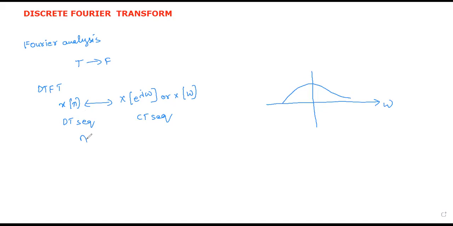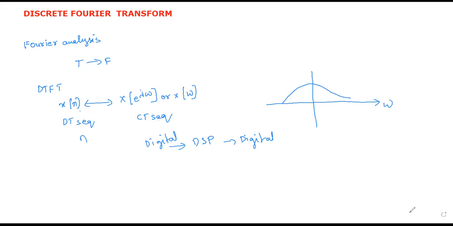So for transforming x of n into its frequency domain, we are converting a discrete time signal x of n into its continuous equivalent in the frequency domain, which is not actually needed, because we are here to process the signal in discrete digital signal processing. For a digital signal processor, the input should be digital and the output is also a digital or discrete time output. So the discrete Fourier transform is the discrete version of this discrete time Fourier transform.